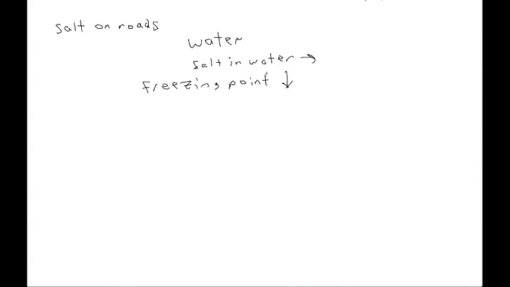Because the term, remember, is freezing point depression. So if the freezing point decreases, does that mean that the water is more or less likely to freeze? It's going to be less likely to freeze, because it means it'll have to be colder to freeze it. Mm-hmm. Instead of freezing at 0 degrees Celsius, the temperature might have to fall to, I don't know, -3 degrees Celsius or -5 degrees Celsius. So if it's less likely to freeze, are you going to have more or less ice on the roads? Less ice. Right. So that's mission accomplished.